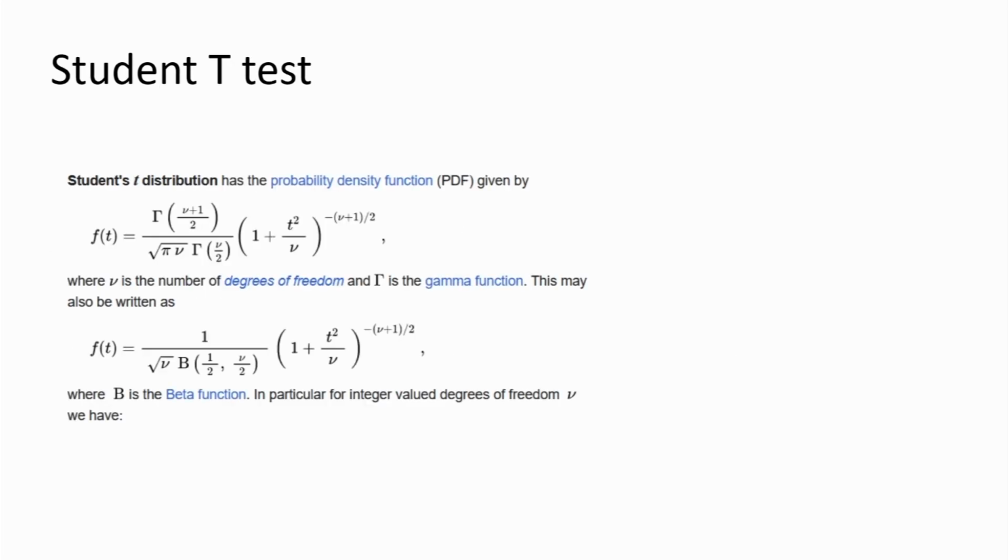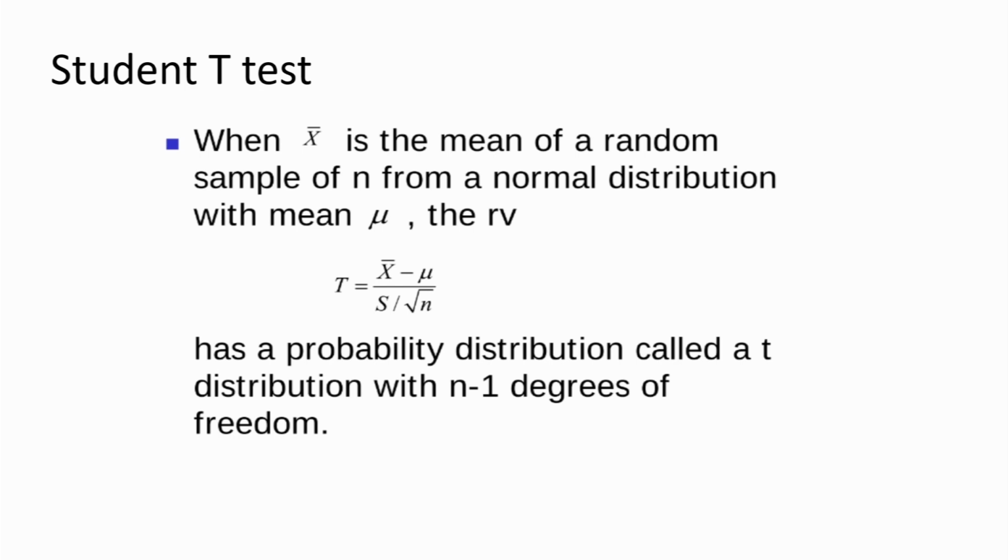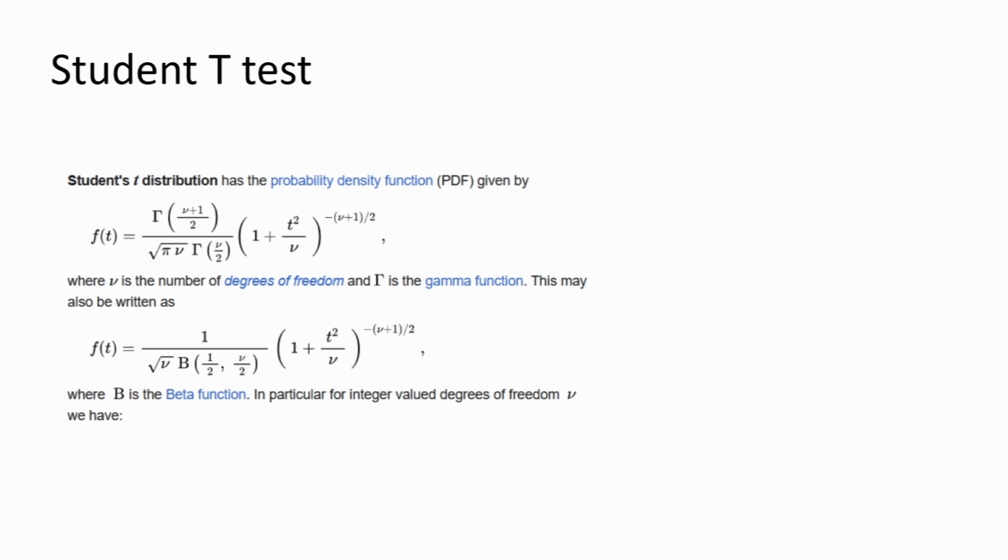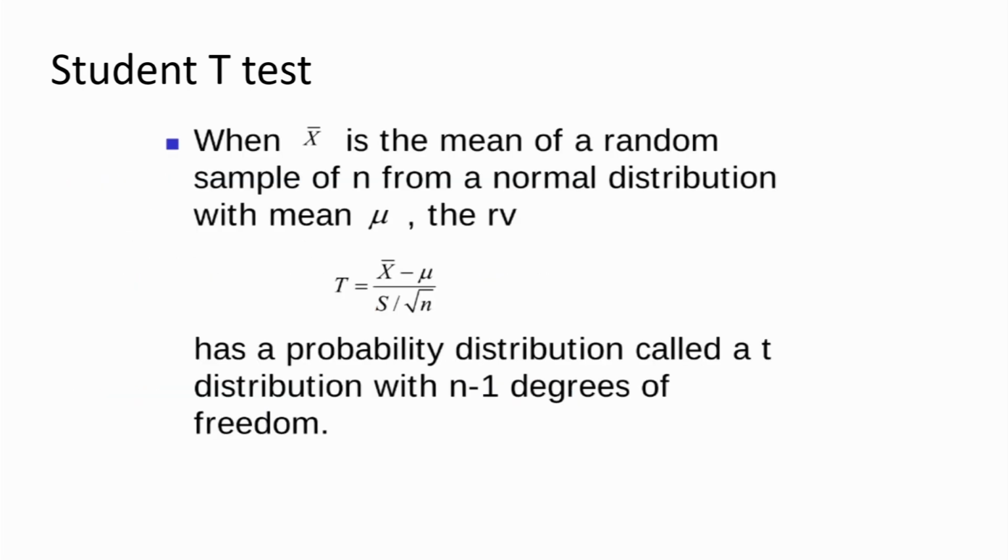Now there is something called a student T test. We will talk about these things separately, do not worry about that. So, what is a student T test? This is what we have seen, T is equal to Z. Mathematically, the value of t is this, where there is a gamma function and a beta function, and v is the number of degrees of freedom.